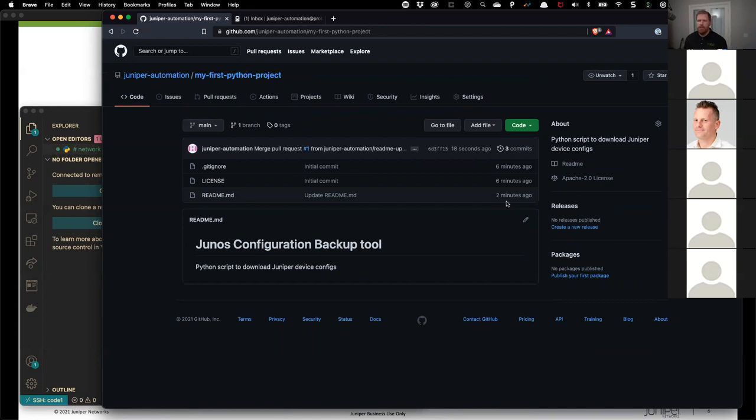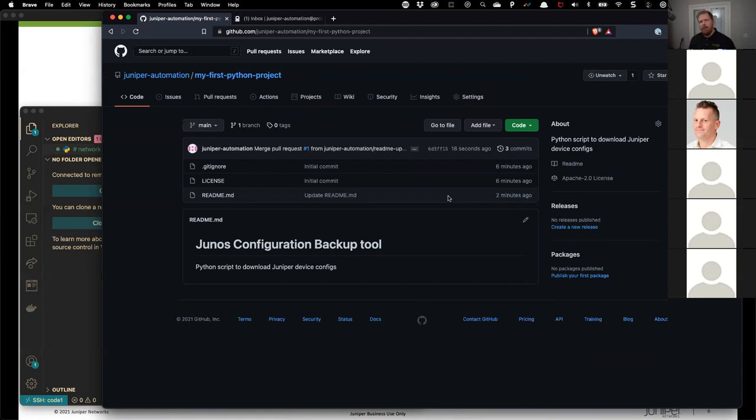So that's this construct around GitHub's pull request mechanism and a little insight into branching. This is honestly a really, really deep conversation to have around Git. It probably warrants 2 hours within itself, but I just wanted you to at least see that workflow before we get started. Because now what we're going to do is pull this project repository down to our machine. Then we're going to add our Python code to it, and then we're going to push it back up.